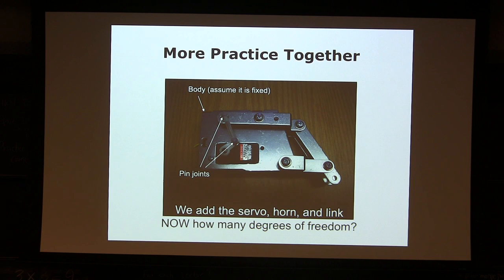And how many degrees of freedom do 5 rigid bodies have? 15. And how many joints do you have? 1, 2, 3, 4, 5, 6, 7. So how many degrees of freedom did we lose by adding joints? 14. So how many degrees of freedom is this? It's 1 degree of freedom. Of course it's 1 degree of freedom. Otherwise, you need 2 motors, right? In order to control a 2 degree of freedom system, you need 2 motors.